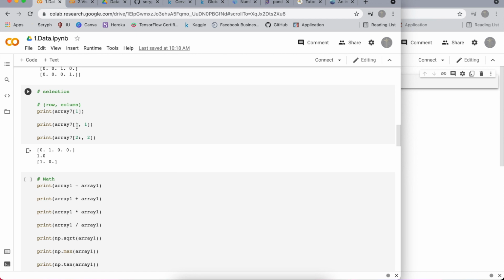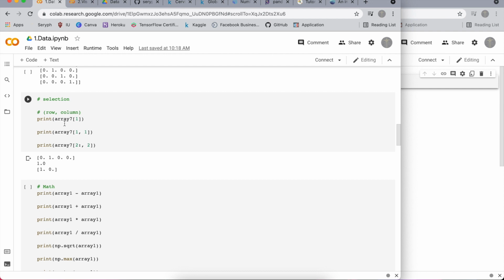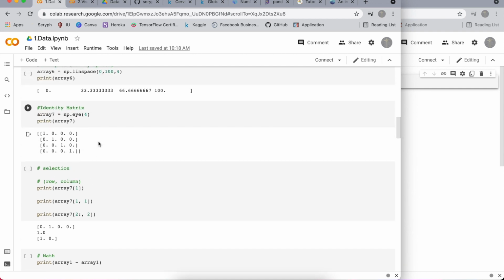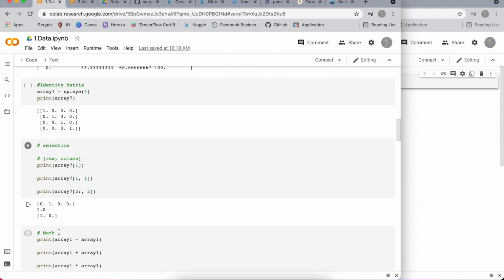Okay, and then you're also going to have to get stuff from your array. So you have this selection, so we have this array 7, and then it goes row, column. That's how it works. So array 7 back here, it starts at 0, so 0, 1. In this one it's just the column itself because I didn't put anything after this. But in this one it's 1, 1, so 0, 1, and then 0, 1, and it gives you 1 because that's how it works. It starts at 0.